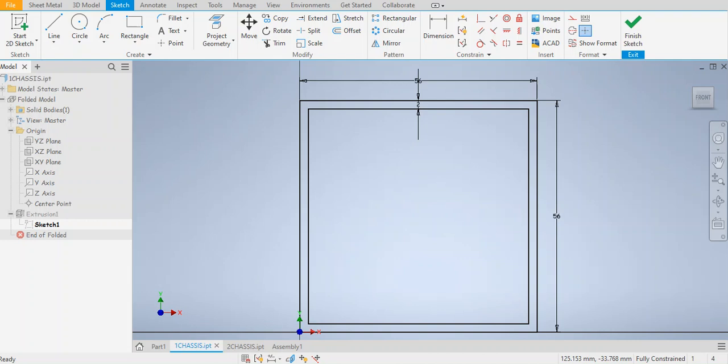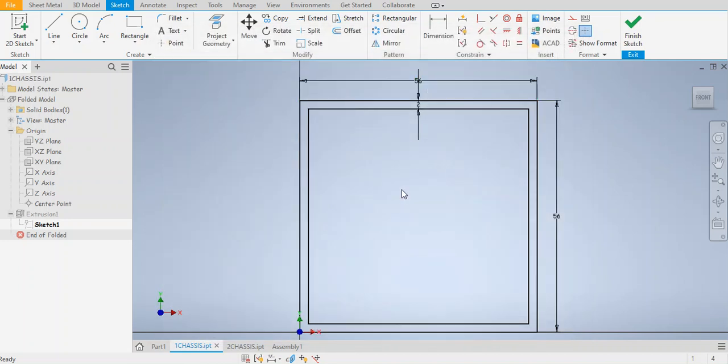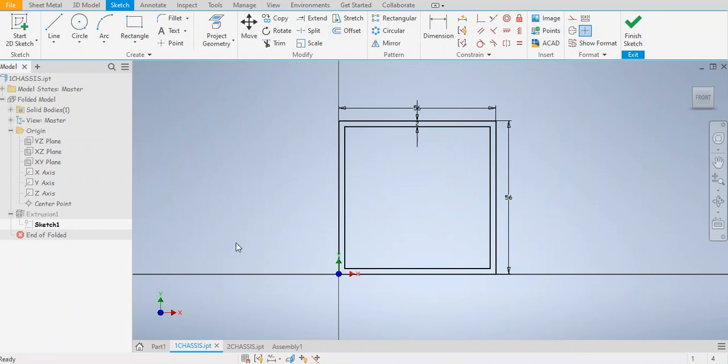So I suggest you start your Inventor program and start a part drawing in millimetric scale, in millimeters. Use the units of millimeters in metric scale. And normally you move on, create file drawing, new drawing, and then you select the English US version of it and select the metric scale. And from here you go to standard .ipt, millimeters IPT, and click on it. And then click create. When you click on this, the computer generates an XY, the first session for you.